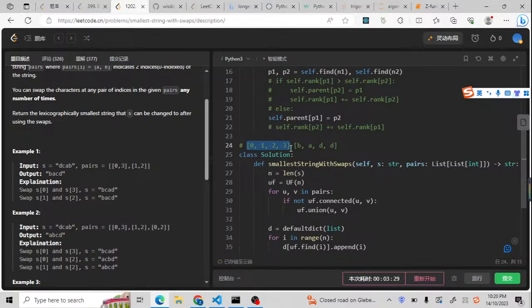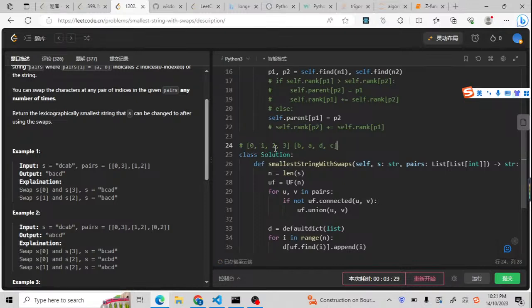While we use union find to connect all the indexes 0, 1, 2, and 3, for each of the index there's a string s. I just turn this string s into an array. It doesn't matter, let's just make it B, A, D, C.